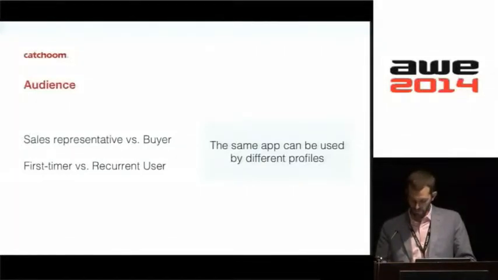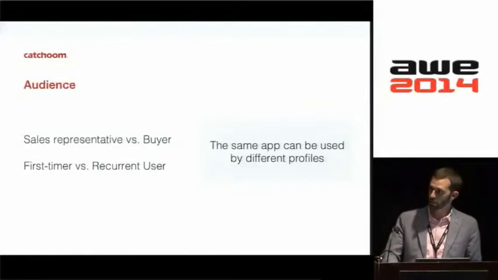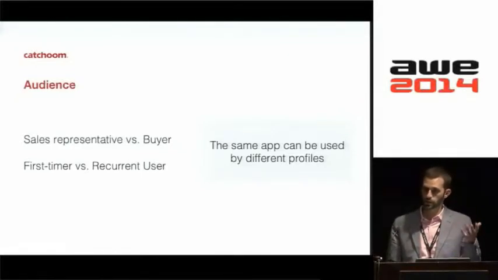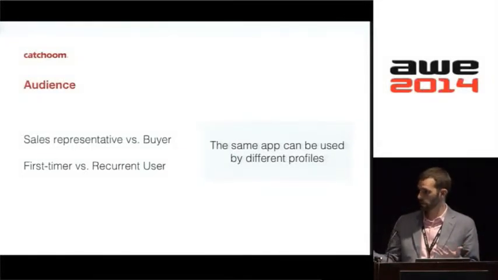Moving on to the steps of strategic planning, this is about audience. I will not talk extensively about audience or segmentation or all the things that you probably need to do, but just give you a couple of ideas. If you're producing an application, it's possible that it has multiple audiences at the same time. So if you do an app for a sales representative, for instance, in the pharmaceutical sector, you will probably have this person go to a physician and show some products, right? You have two consumers at the same time. You have the sales rep that will be trained, and the physician who will have never seen that, okay?